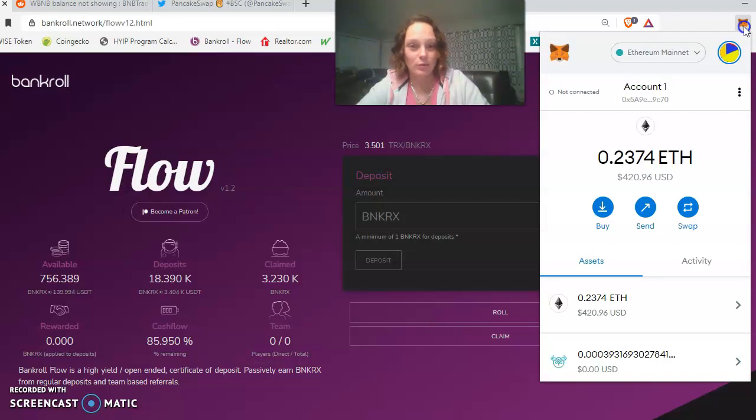Now, I have downloaded the Metamask extension for Brave, which is the browser I prefer to use. You can also do this for Google Chrome. So you're able to download that wallet for Google Chrome or Brave. When you do so, you will be given a 12-seed phrase. That needs to be kept safe, kept private. Do not lose it. It is very important.